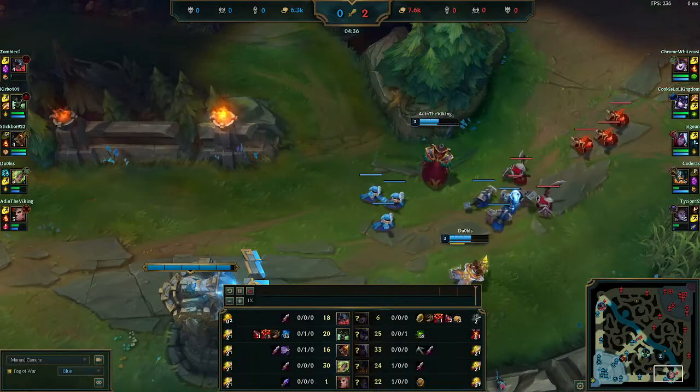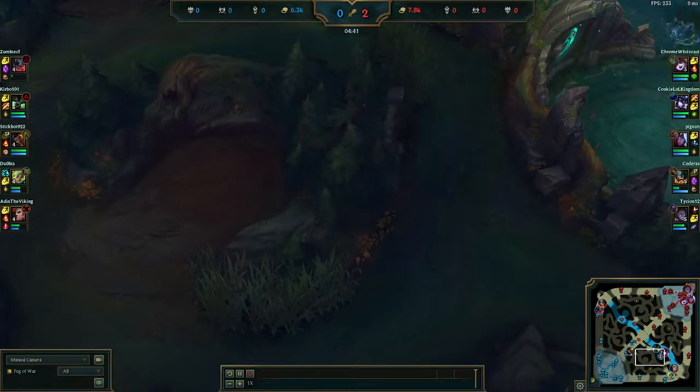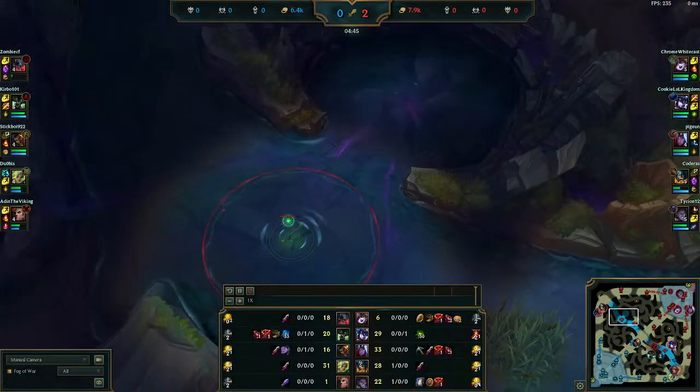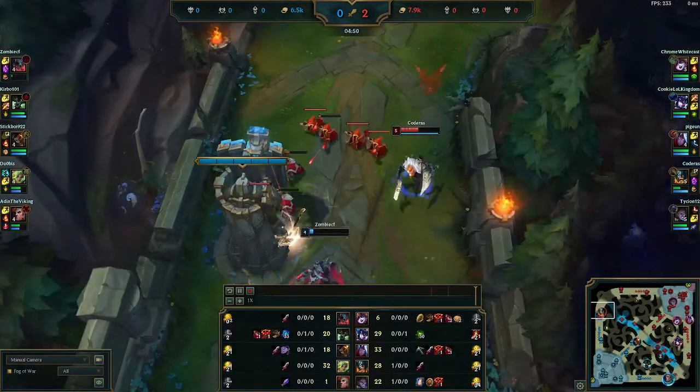Does any team have really good vision right now? Could you show us? Yep. Looks like there's a lot of vision on the top side river as there was a skirmish. The thing about it is Warwick did get the scuttle, but they were not able to capitalize on that moment.